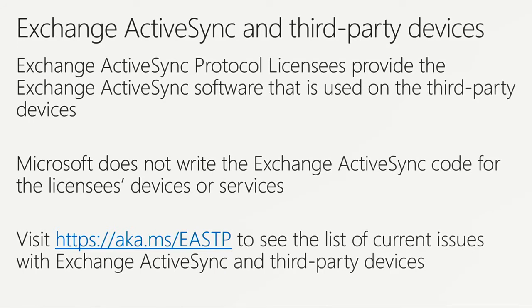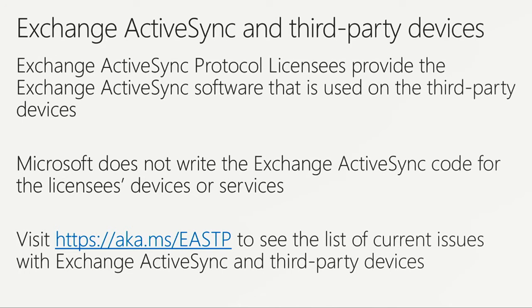So that's one of the reasons why when we encounter a bug like this, we can't do anything about it other than maybe a mitigation in the service, like what we did with disabling HTTP 2. That fix has to come from Apple. They own the code on that device. We only license the use of our protocol technology. So I want everybody to understand that our hands are tied here. We can't break into Apple's source code and fix the problem for you. We're working with them to fix it, but it's their code that needs to be fixed.